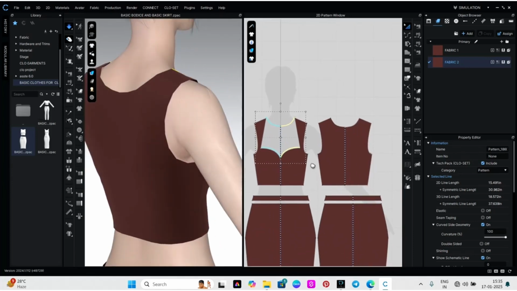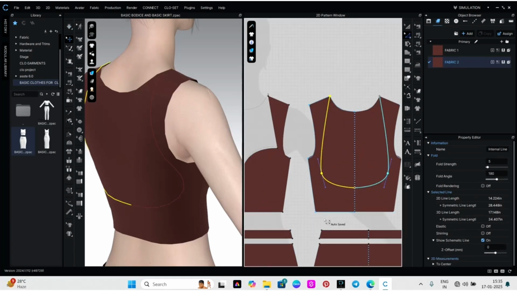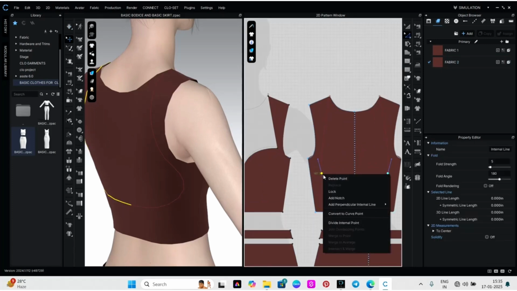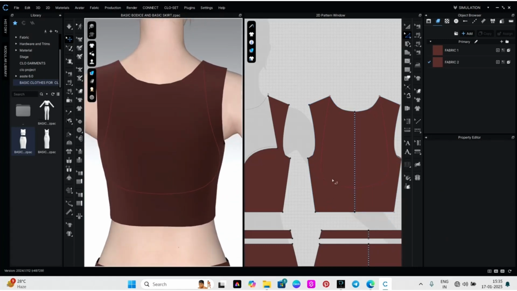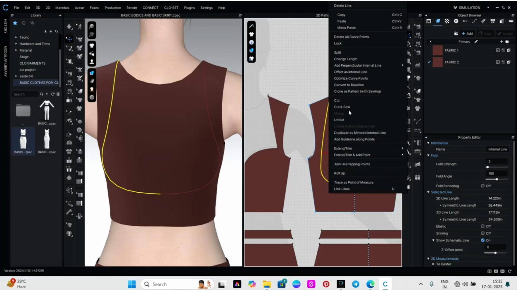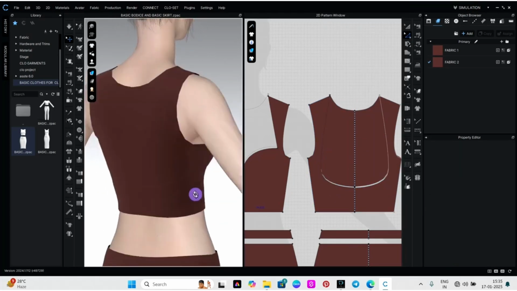And if you're going for a very deep neckline at the back, like so, first click on the point, right click and convert into curve point. After that, cut and sew. Now see the difference.